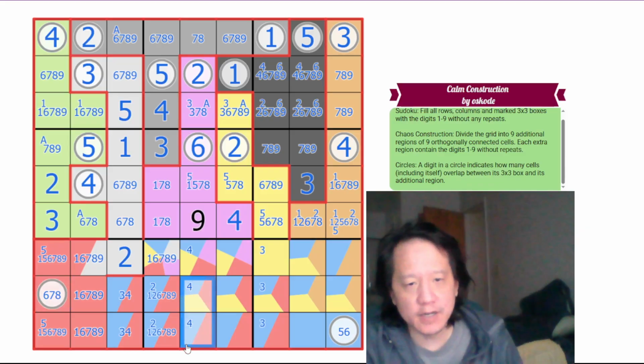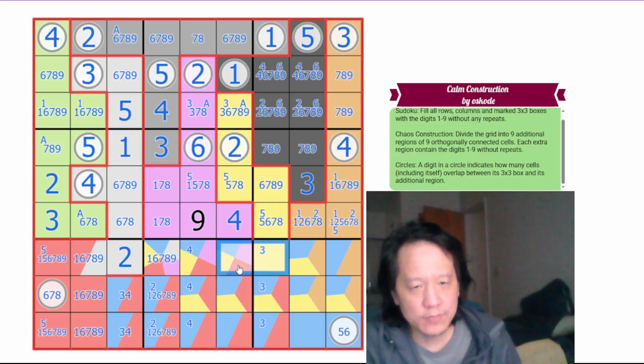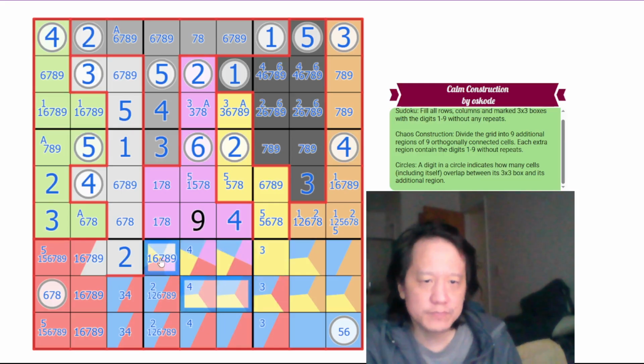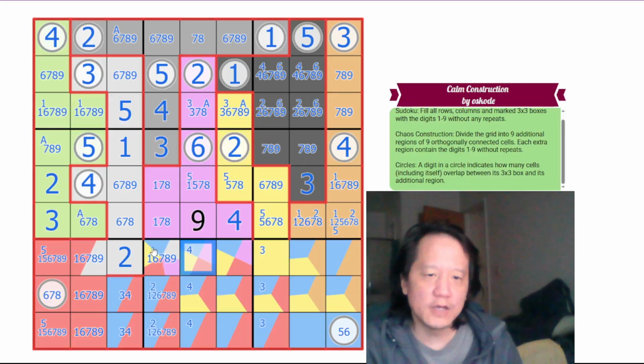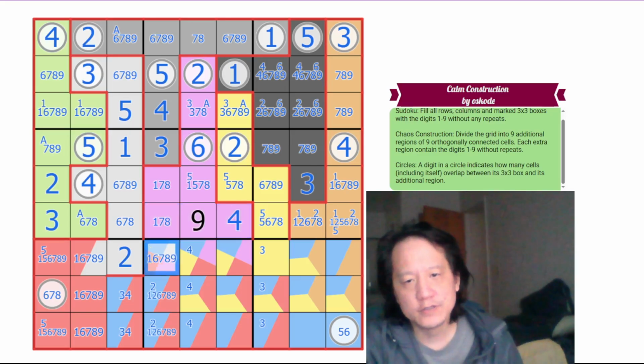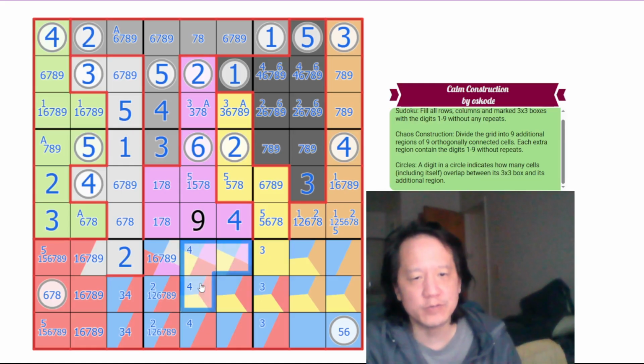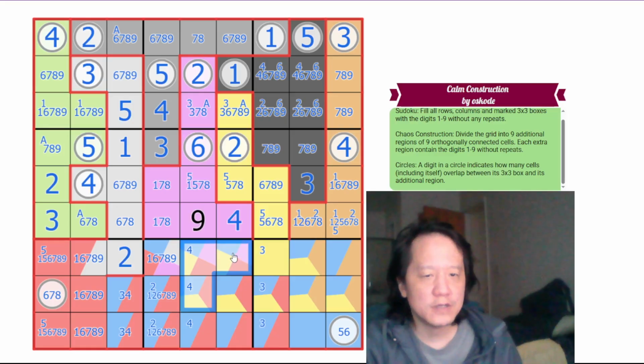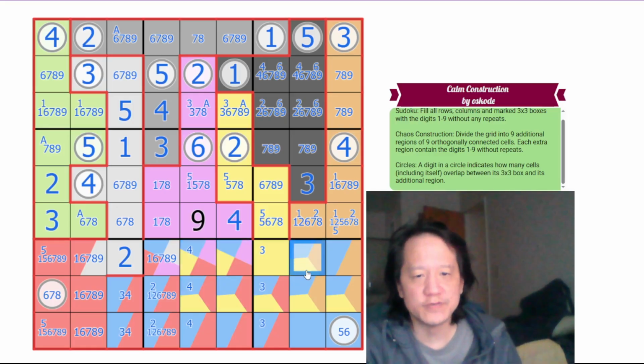Yellow again cannot cut off this way. If it goes 1, 2, well, it'd be 1, 2, 3 at most. It can't go 1, 2, 3. Yellow cannot go all the way there. That would be 1, 2, 3, and that would cut off the pink. So this is not yellow. So yellow could be 1, 2, 3, could be 1, 2, 3. Yeah, any combination of those. Orange has to be at most 2.